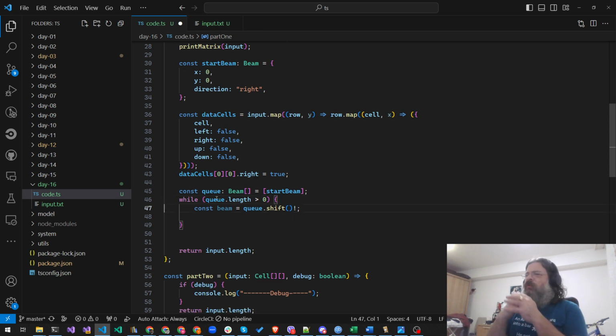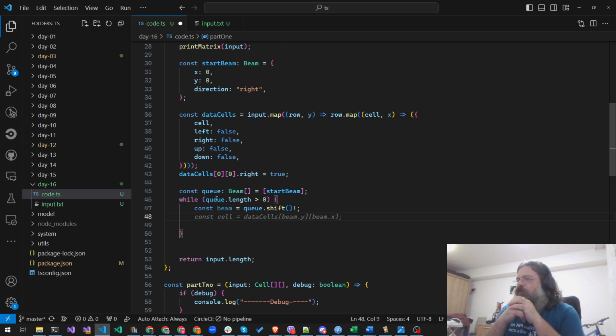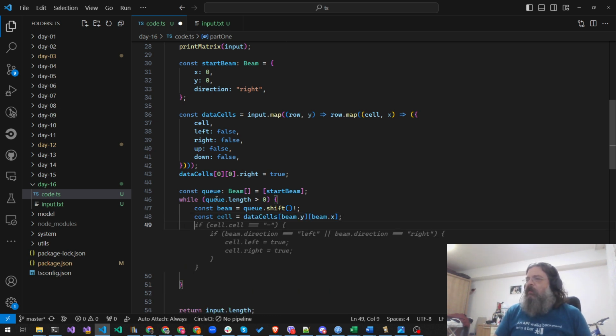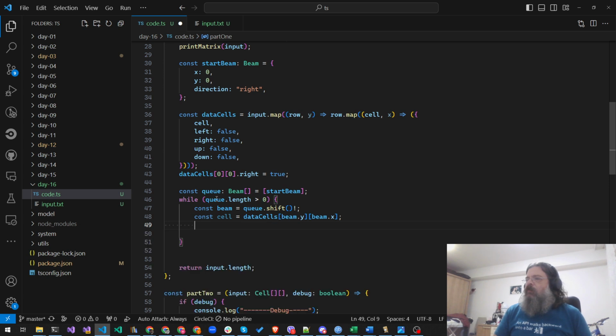So I'm gonna do a weird thing. We're gonna take a beam, move it one position away, and then leave it. So that is the cell. What is the next cell?